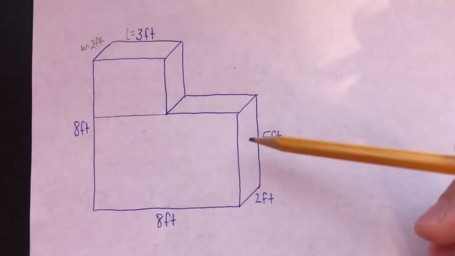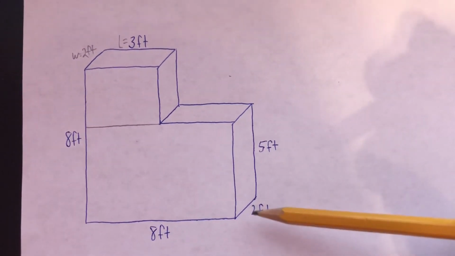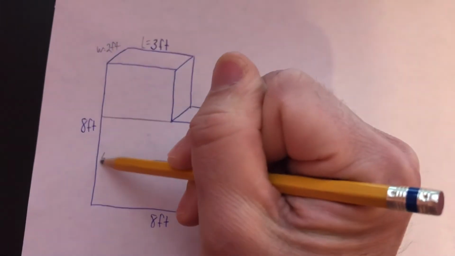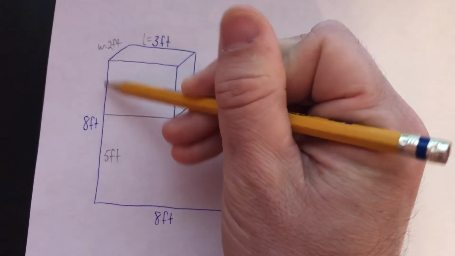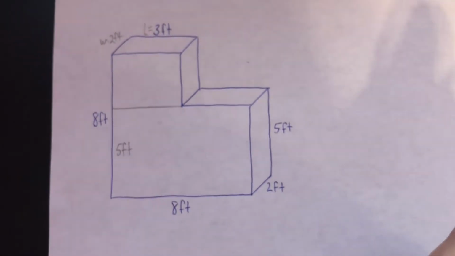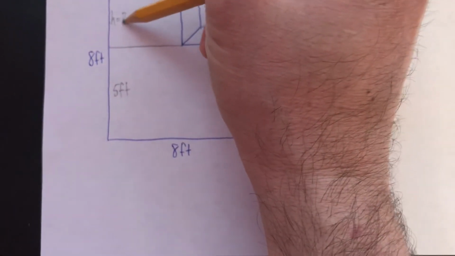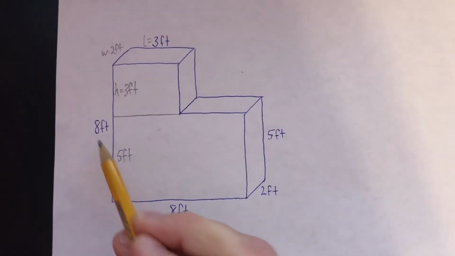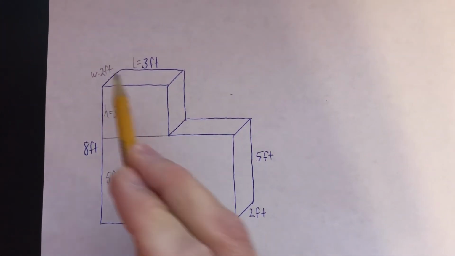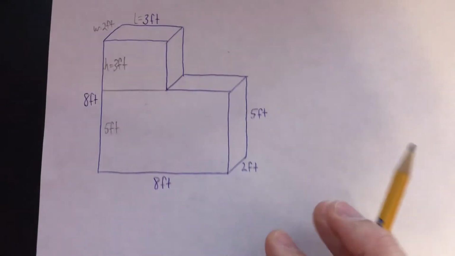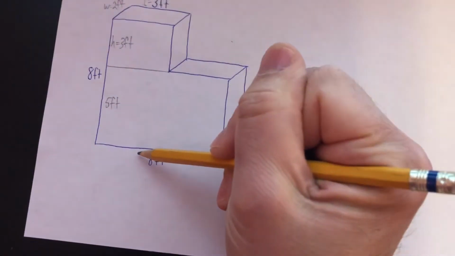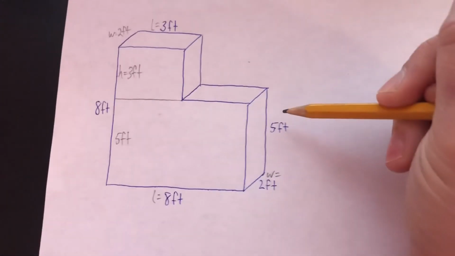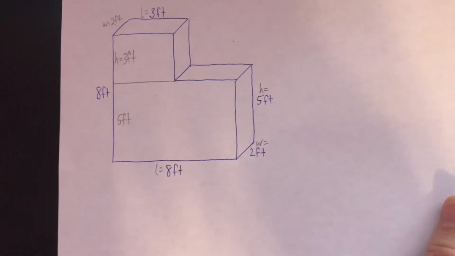Okay, so the clue here is over here. If this edge from here to here is 5 feet, that means where we drew that line from here to here is 5 feet. So therefore from here to here, that's right, 3 feet, because 5 plus 3 equals 8, or 8 minus 5 equals 3. There we go, length, width, and height. All right, look at the one on the bottom. So it looks like we might be set. Length equals 8 feet, width equals 2 feet, height equals 5 feet. Hey, we were good to go there.